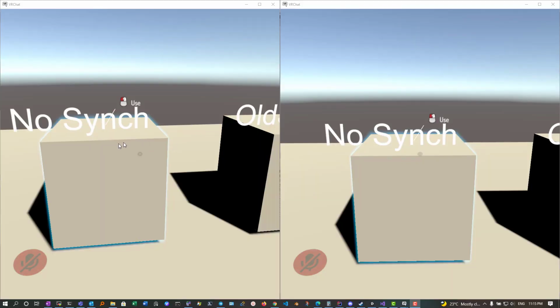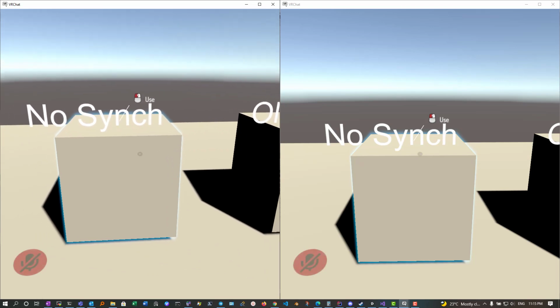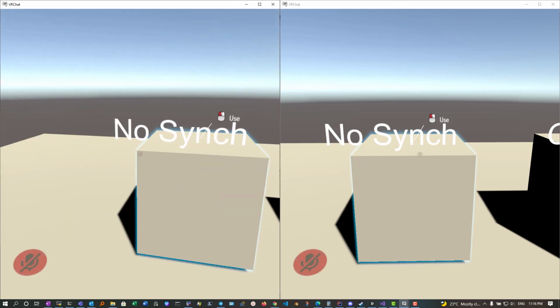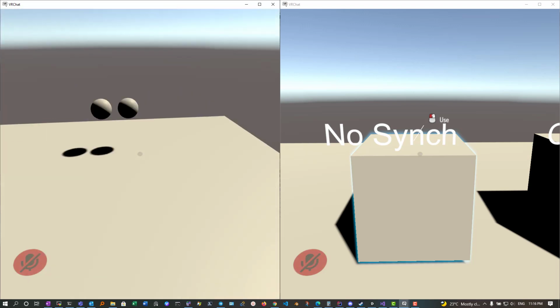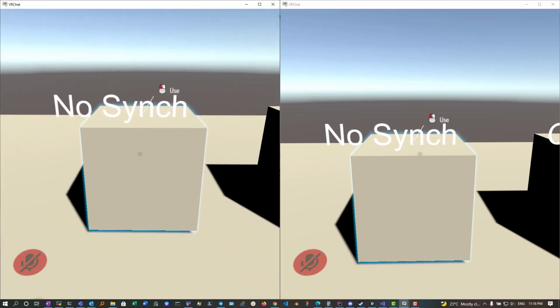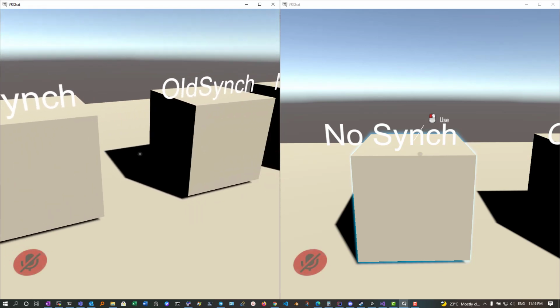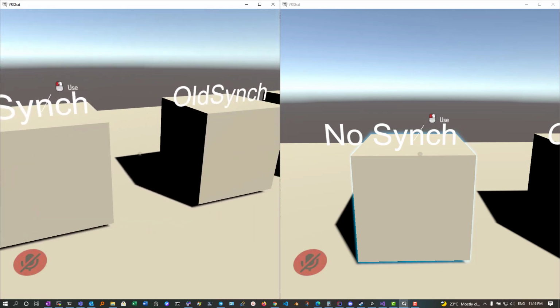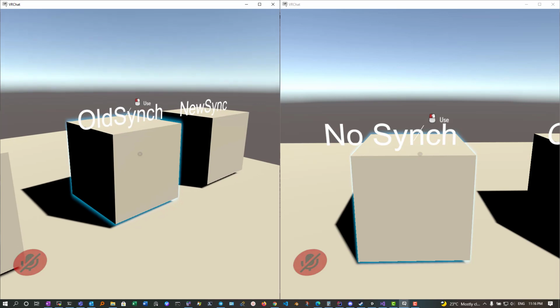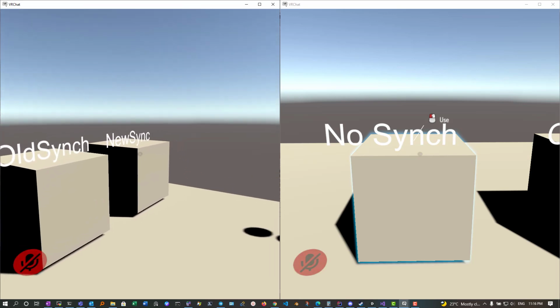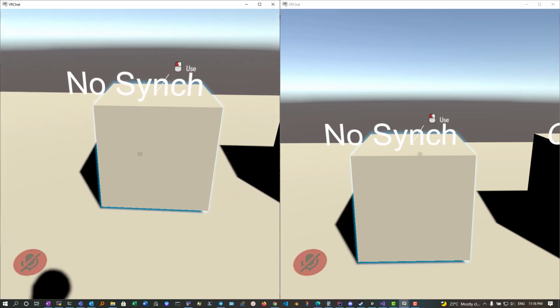Okay, here, as I promised, is the implementation of two players. I'm running, building and testing with the SDK for VRChat, and we are now trying to check the working of the three solutions, or the four solutions: no synchronization, old style synchronization, and new style synchronization.